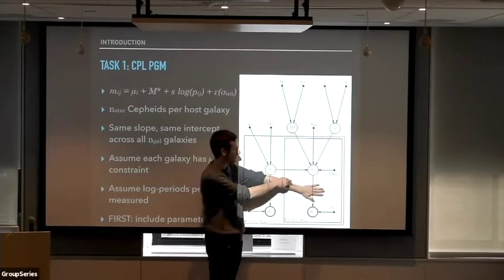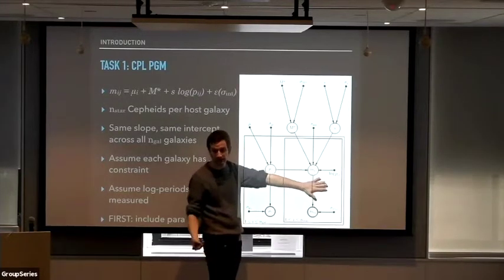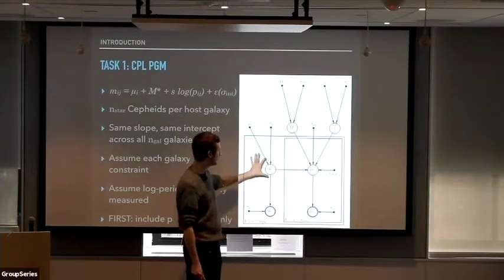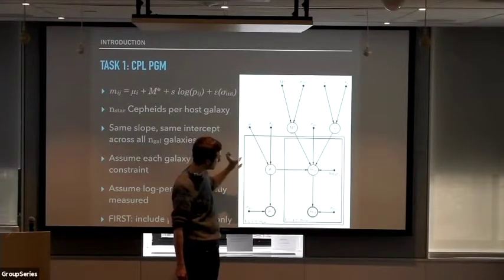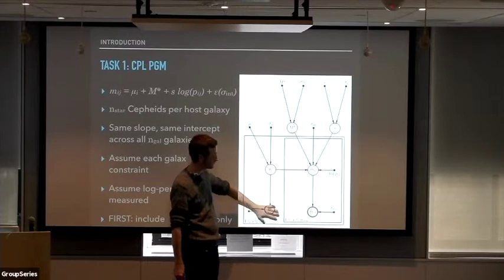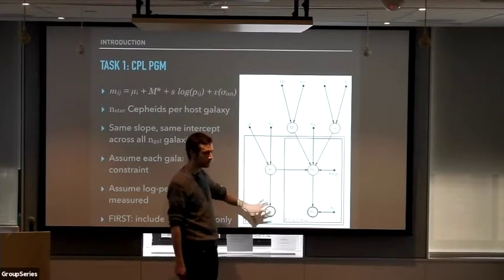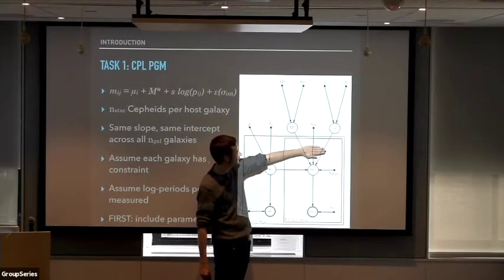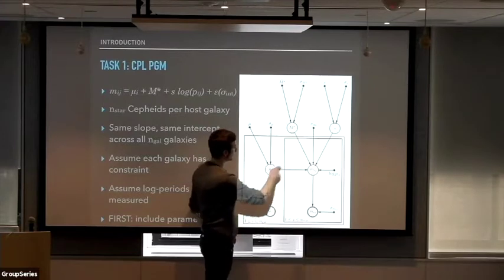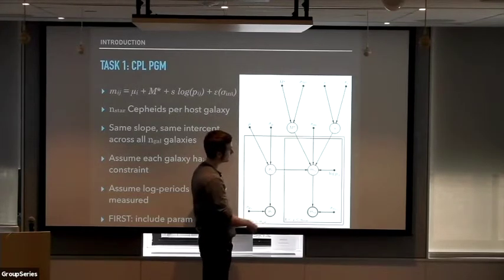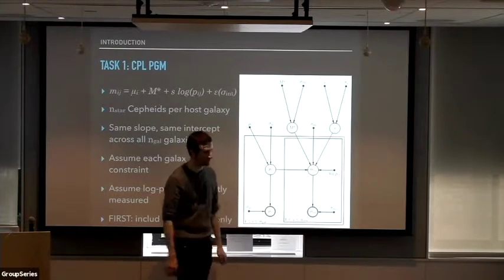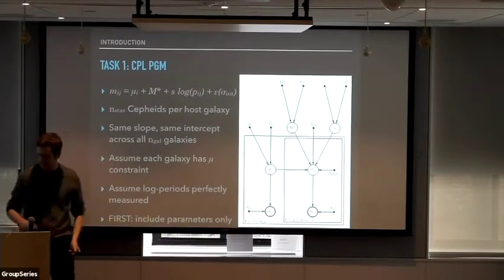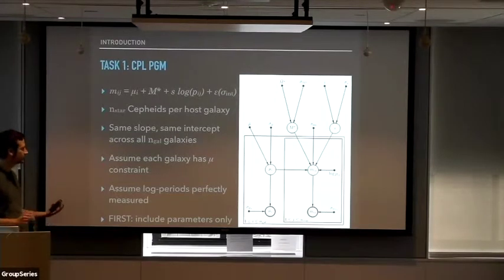Here, this is going from a true magnitude to an observed one, so this is a likelihood, right? This is a noisy likelihood. And here you're going from a true distance modulus to a noisy observed distance modulus, okay? So those are the things that you have to plug in. You have a noisy period luminosity relation that is encoding basically all of these links in here, okay? Then you have a likelihood and another likelihood. Yeah, and I don't know if you want to know what the notation is. Did I put any extra information on there?